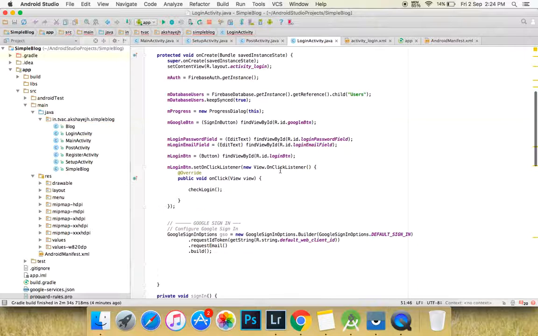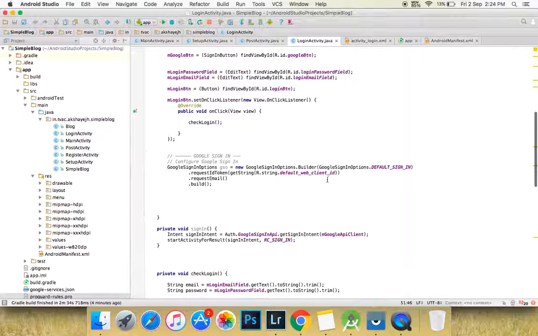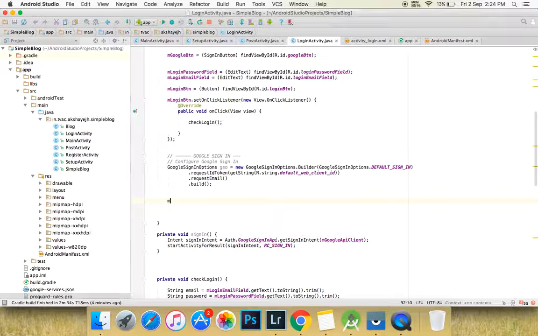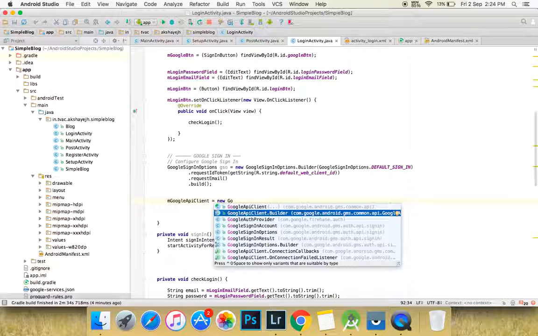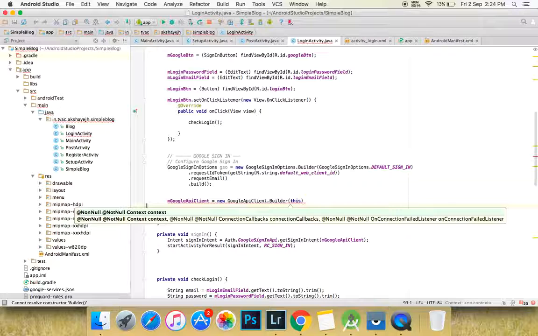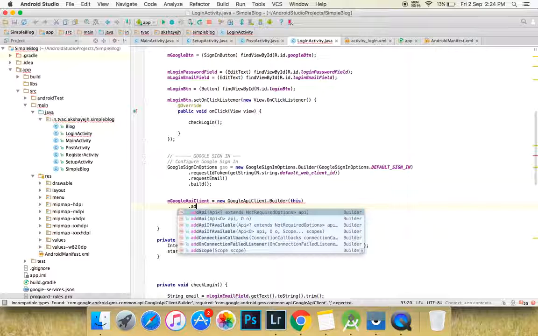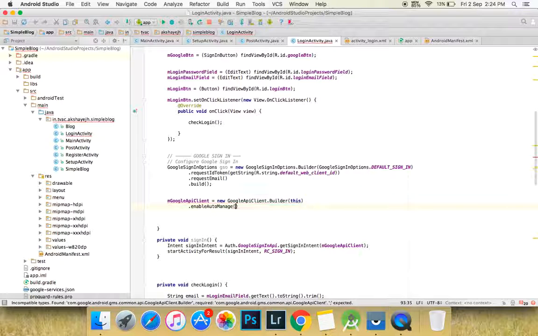I'm going to call this one because that's the name inside this intent. Then we can set it over here, mgoogle API client equals new Google API client dot builder, the second one, not the first one. Then inside this, this is just the current class. Then we need to add enable, let's say enable auto manage.